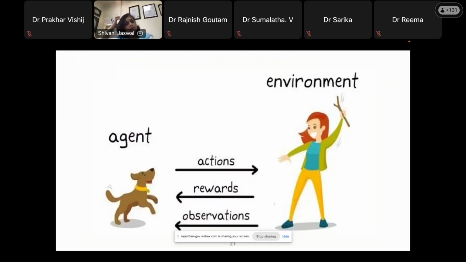For an easy example, it's like when you train a dog, although it's not very easy to train a dog. You can train them by giving them rewards for a correct action or a punishment for a wrong action, and then the dog learns that this is the way to get a reward. Similarly, for the machine learning tool also, there are rewards and penalties, and this is how they find the best strategy to categorize the data.